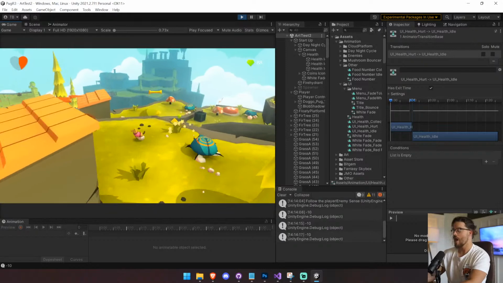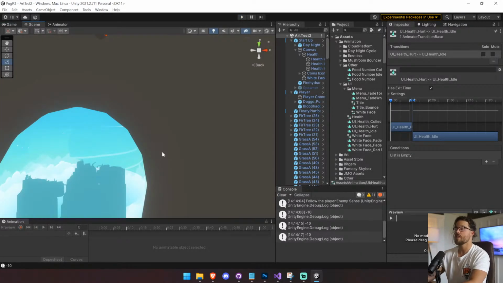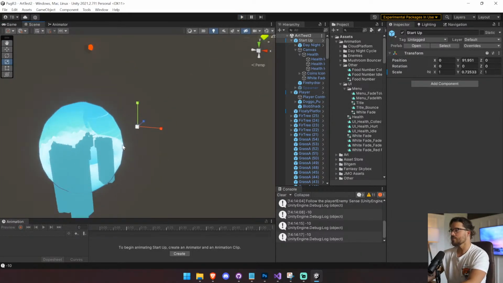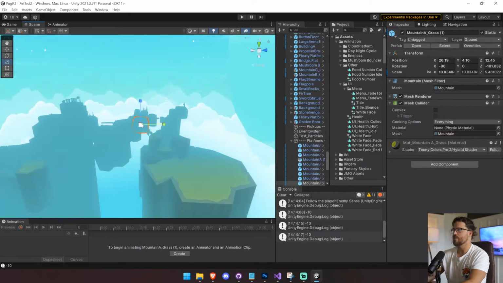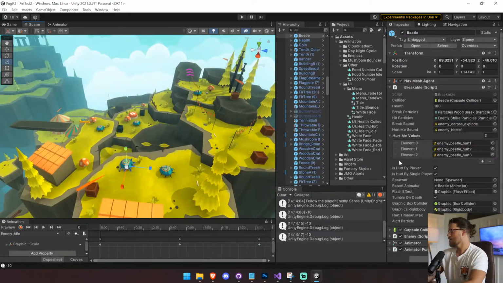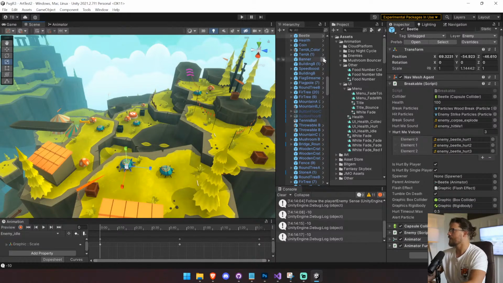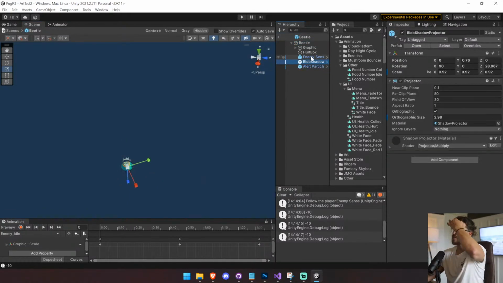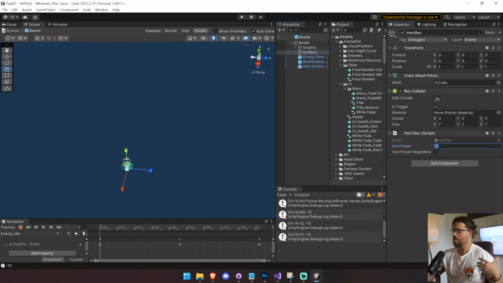It is. Good. I feel like they should be much more punishing. Not that this is something we need to do right now, but might as well. It's not very hard. So this, it's called Hurt Box. The hurt power is going to be 25. 25 is our favorite number in this game.